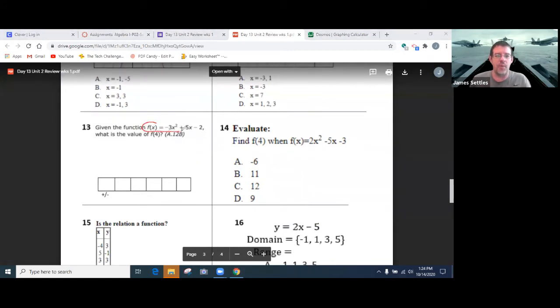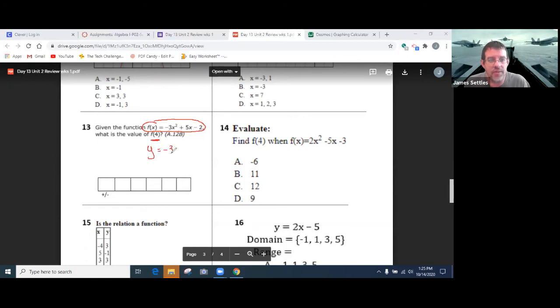Anytime that we see a y equals equation, we're going to plug it in to Desmos. Remember, f of x is y. Then once we plug it in, what are we looking for? When they give you an extra number, hopefully you see the relationship between this 4 and that x right there. But even if you don't, we have a standing rule: if they give you an extra number, type that number in. If you don't know what they're looking for but you see a 4 here, then we're going to type that 4 in. So we're going to plug this in now.